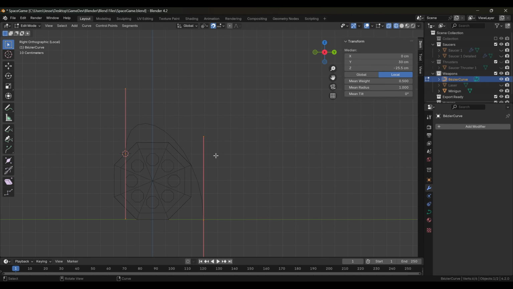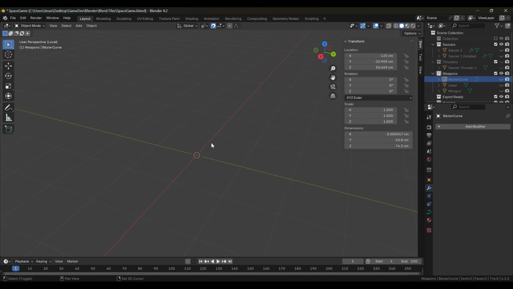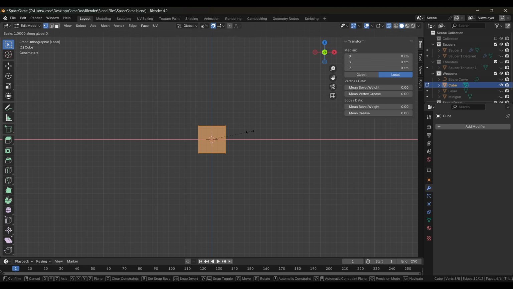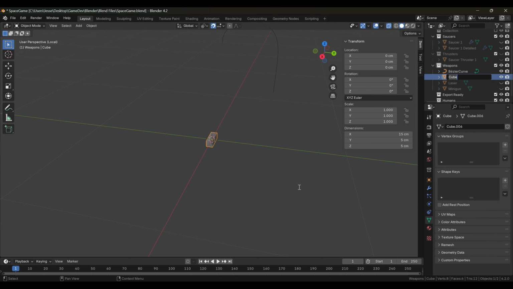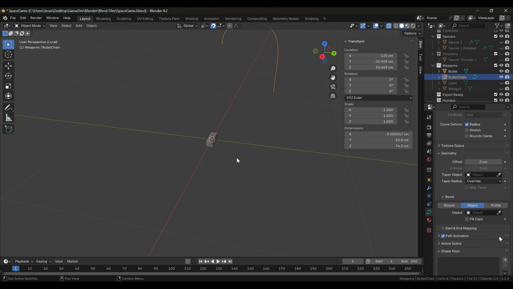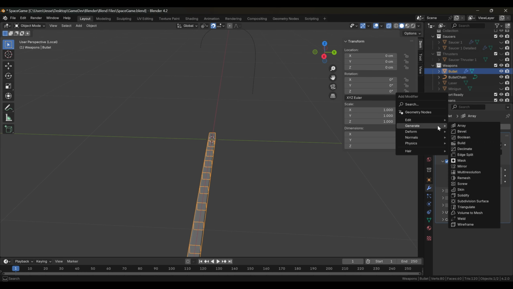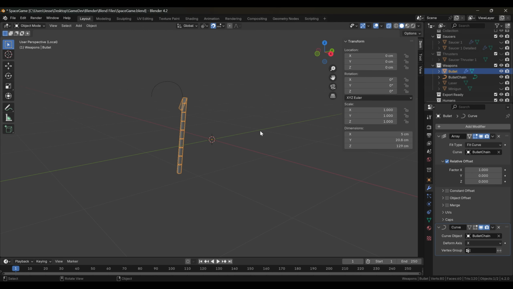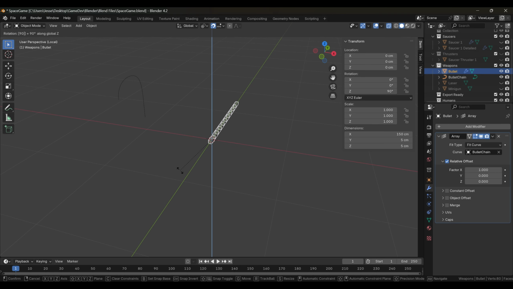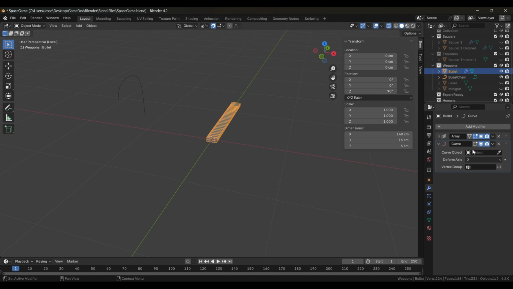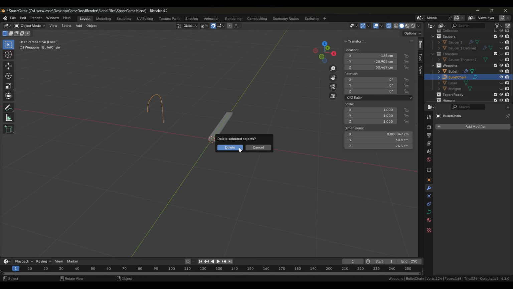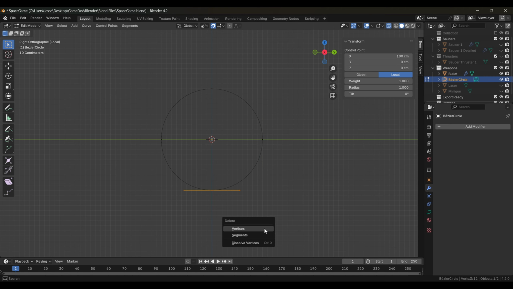But in retrospect, I probably should have left the barrels as separate objects, and they are linked duplicates, but I eventually separate them out, and then I eventually make them join in the mesh with the minigun.